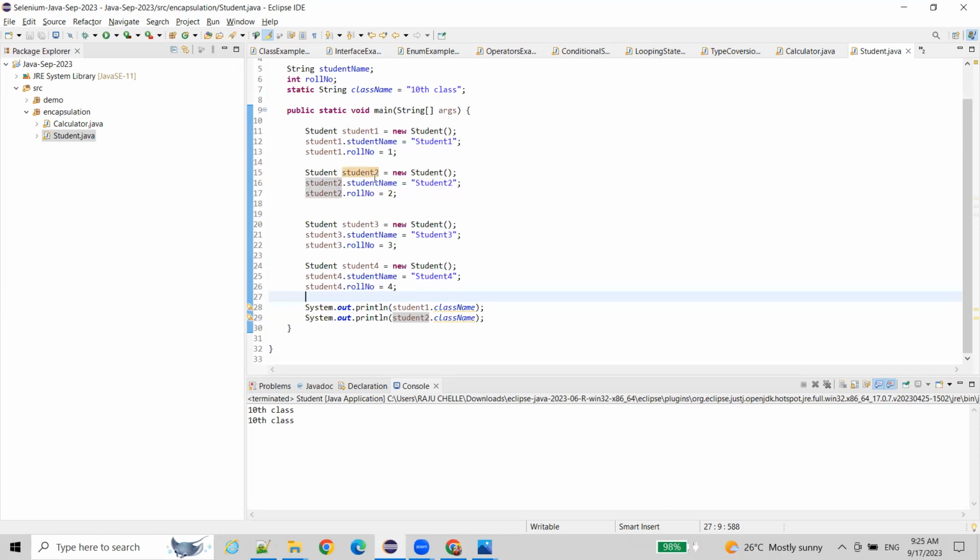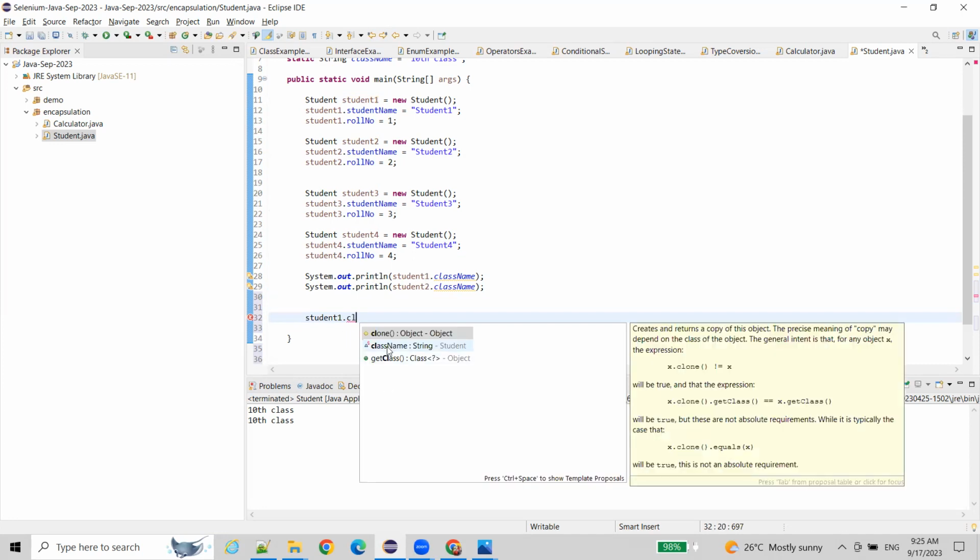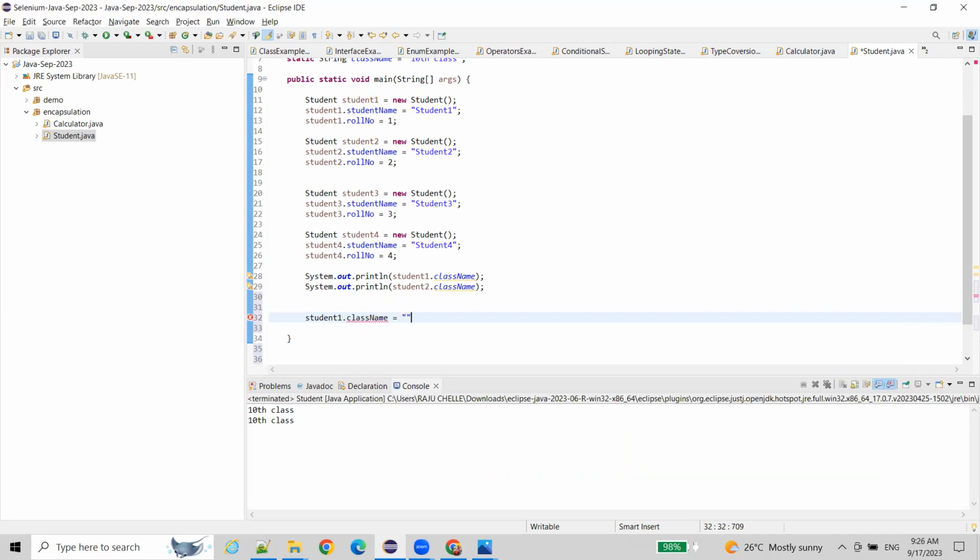Suppose student one is there, and he is jumping from 10th class to intermediate second year, instead of first year. Suppose if you change that data, the class name, he is directly jumping to some 12th class.